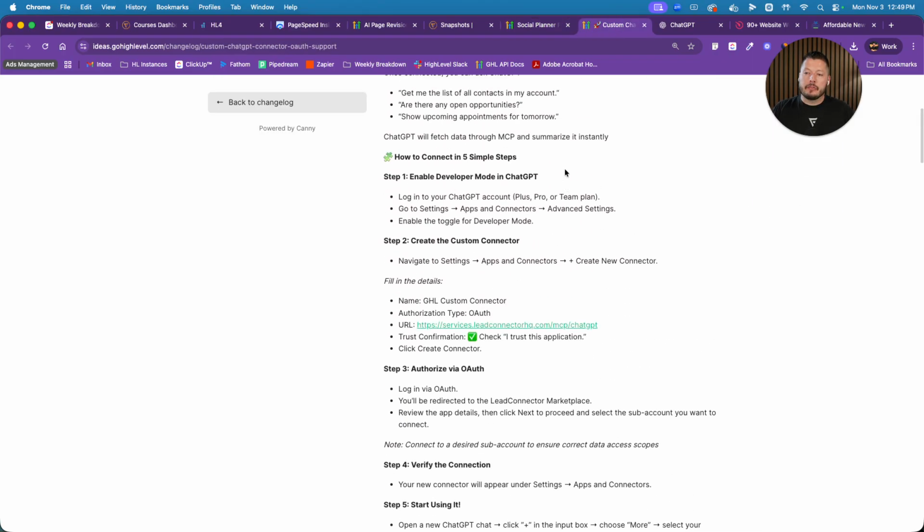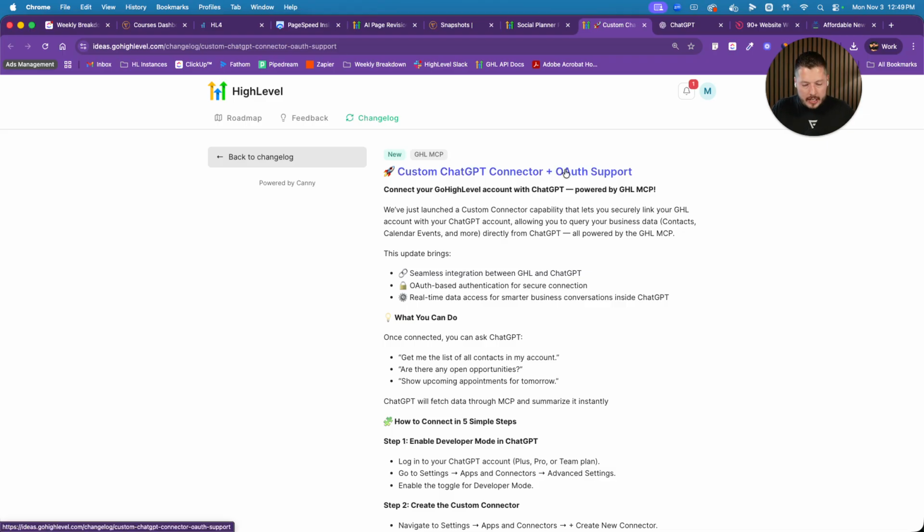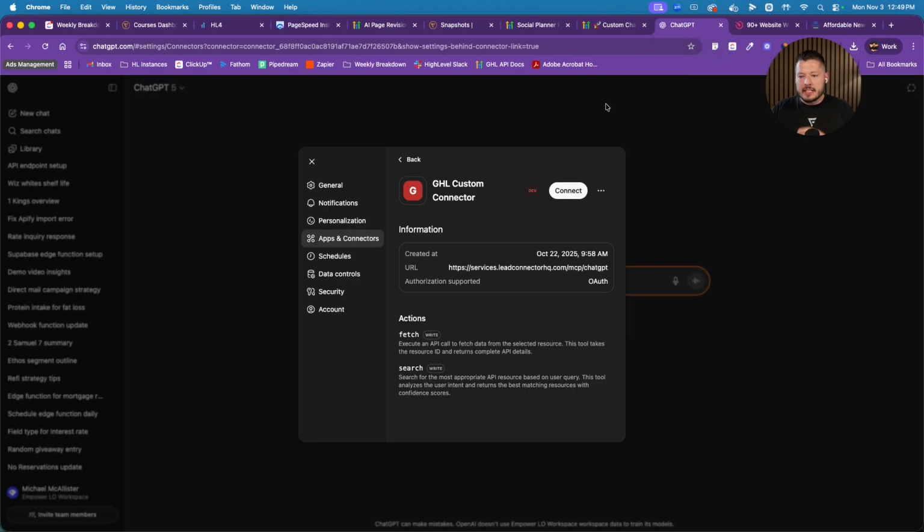The last feature that I have for you guys is cool in concept. I announced it inside of, I think it was No Reservations, last week, or the week before that, and I was really excited about it. In practice, it's not nearly as cool as it sounds, which is you have the ability to interact with HighLevel's MCP servers from inside of ChatGPT.